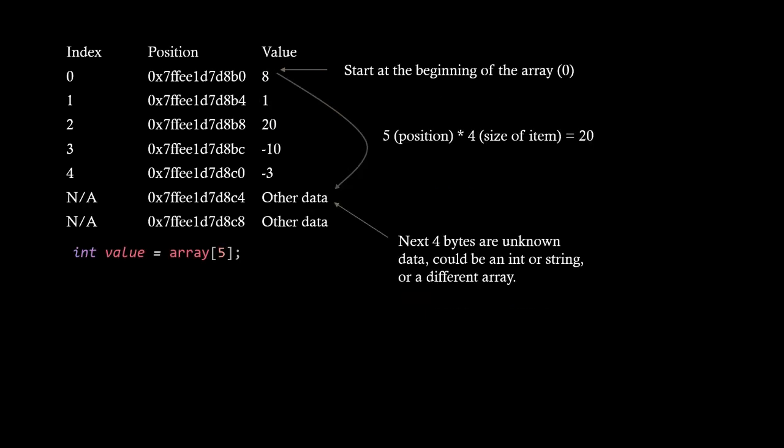So a little quirk of this, at least in C, in other languages they have guards protecting this, is let's say that I was 5, although there were only 4 indices. So it started at the beginning, 5 times 4 is 20, so we jump ahead 20 bytes, but we're out of the array, so it's just other data. It could be another int, it could be a string, it could be a different array, it could be part of a whole different program. So what you're doing is accessing unavailable data, or unavailable to the array at least.